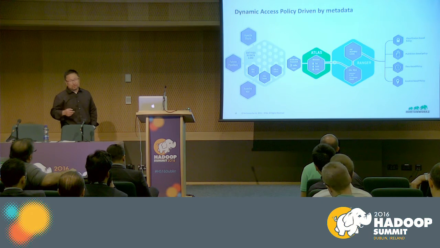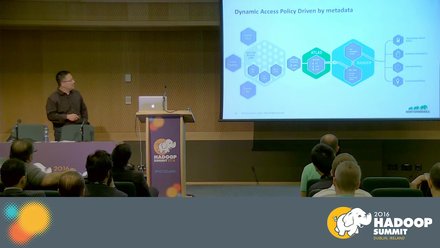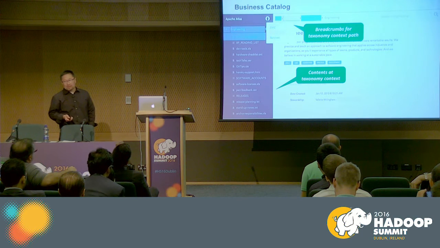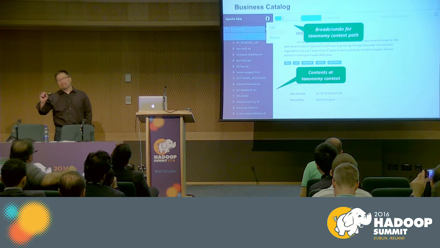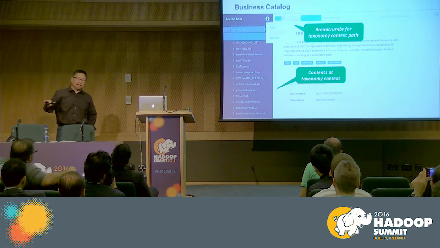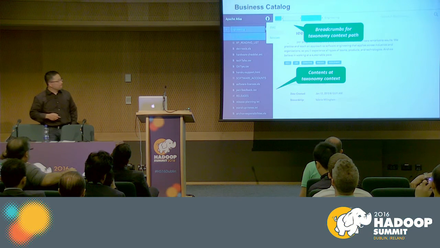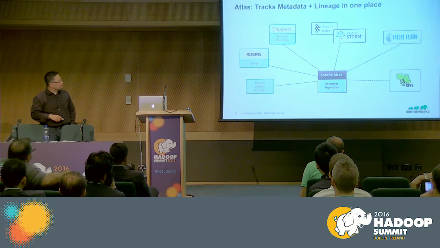And if you were at the early session, you got most of that. If you have questions on this, we can talk about this at a later time. Business catalog, we talked about this in an earlier session today. And that's where we are basically getting that model of having conceptual, logical, and physical relationships built with that hierarchy, right? But we're going to talk about cross-component lineage in this session, right?